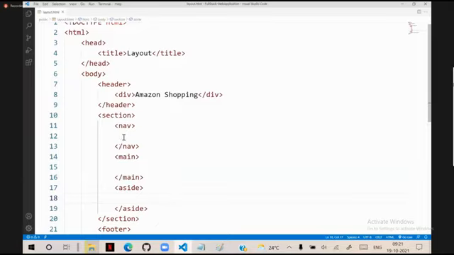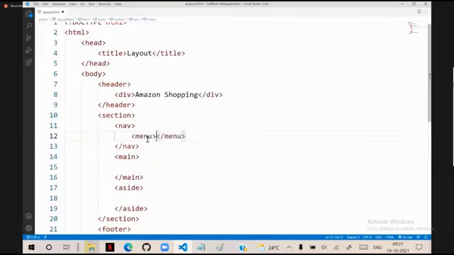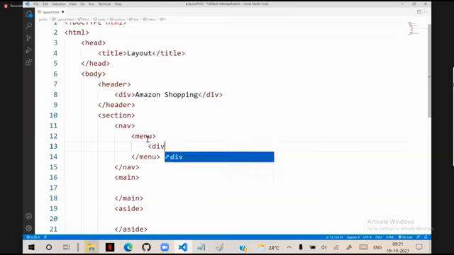In the navigation, I will keep a div. So usually in the navigation, we keep a menu. Inside the menu, I will keep a div because we want line by line, one below another. If I want one beside another, we can use span. If I want one below another, then we will use divisions.